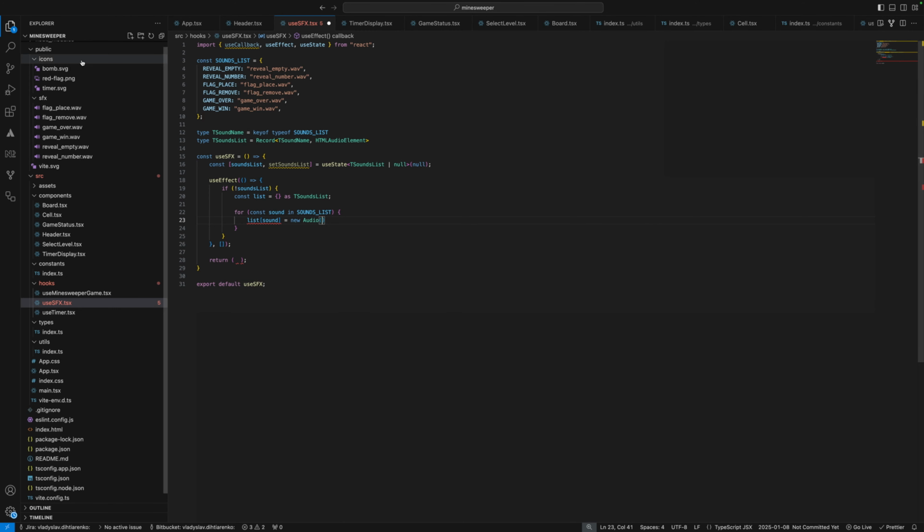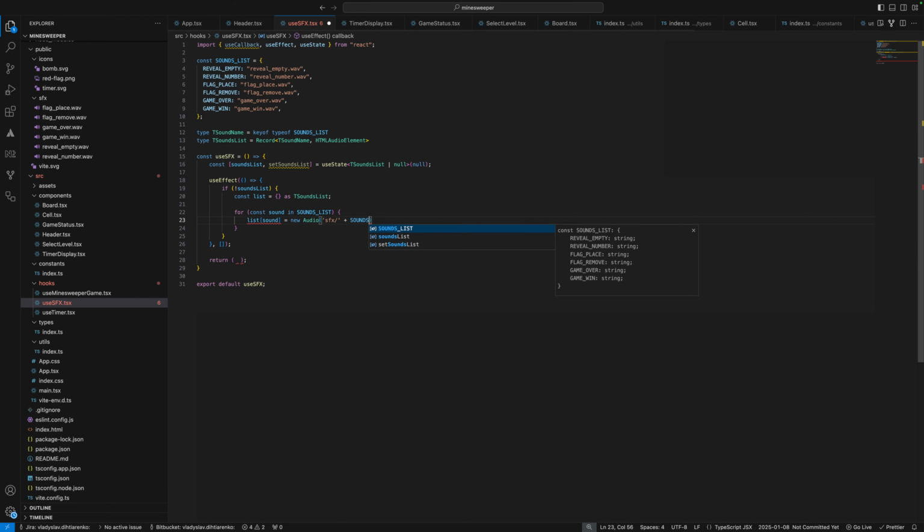And here we need to access the public folder. Next, go to the SFX folder and concatenate it with the file name. And we can do this with the sound effects path plus soundsList[sound].